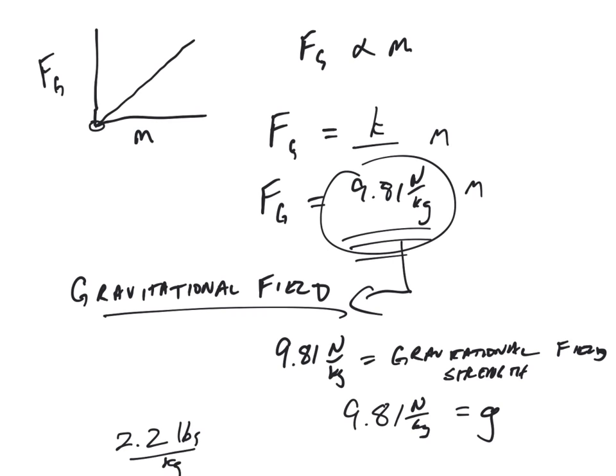Okay. So keep in mind, this is not a conversion factor like when you say 2.54 centimeters equals 1 inch, because 2.54 centimeters and 1 inch are both measuring the same kind of physical quantity, the same unit of length. But 9.81 newtons per kilogram is actually a rate. It's the strength of the gravitational field. It's measuring a different physical quantity.